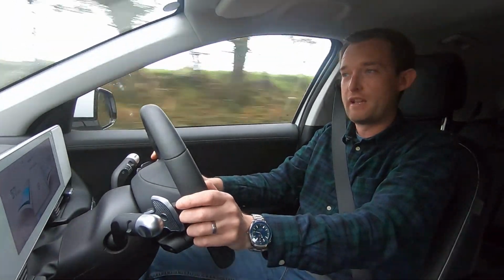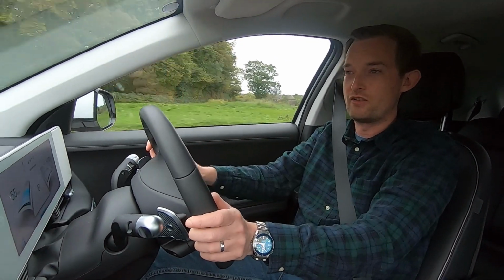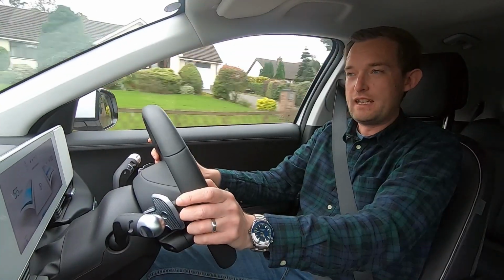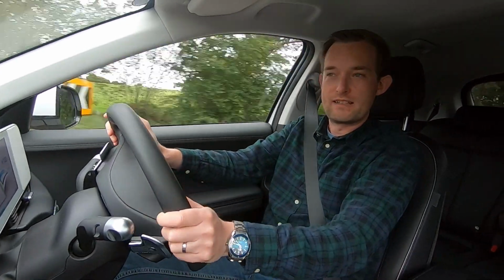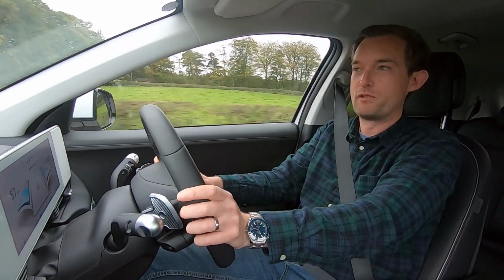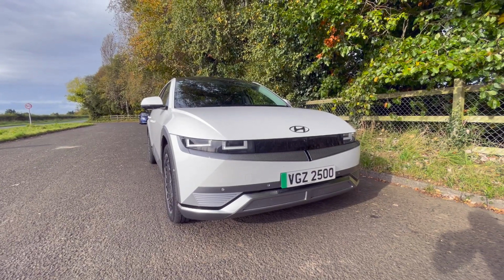The first thing you notice about the Ioniq 5 is the crazy looks. From the dot matrix style rear light clusters to the sort of 8-bit look to the headlights at the front, that flat nose at the front, the flat black wheels. It just has this sort of neo-future styling, like a Robocop in the 80s. If they said we'll produce a futuristic looking car, this would be it. So it's really cool to look at, I think.